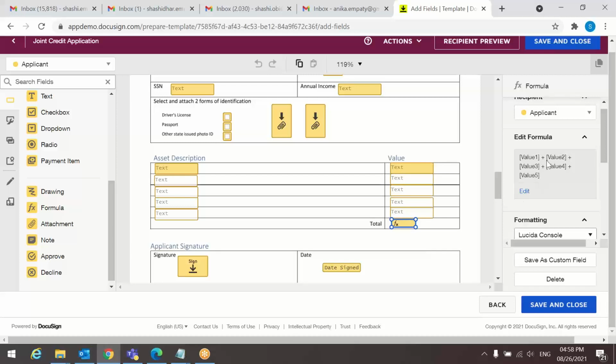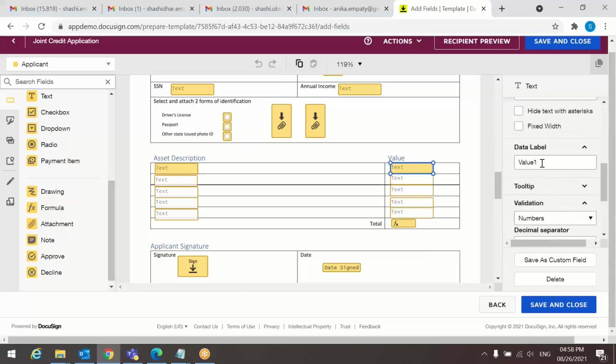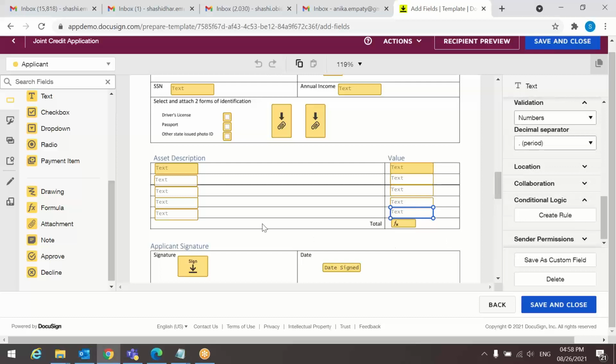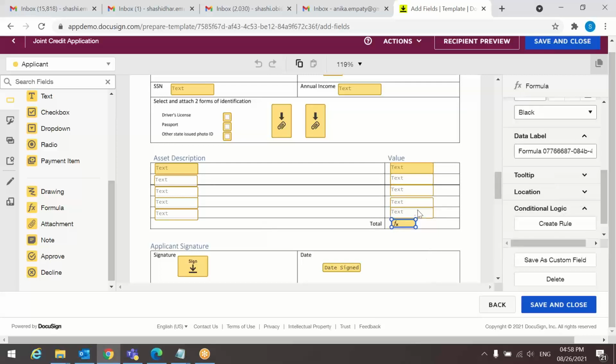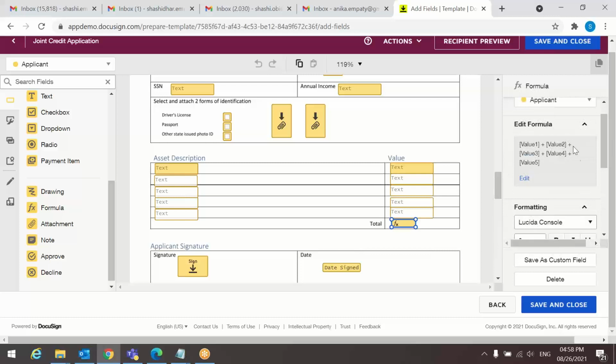So value 1 to value 5. I've given labels as value 1, value 2, value 3, value 4, value 5. This is how we are going to add this. We are adding value 1 plus value 2 plus value 3 plus value 5. This is a formula here.